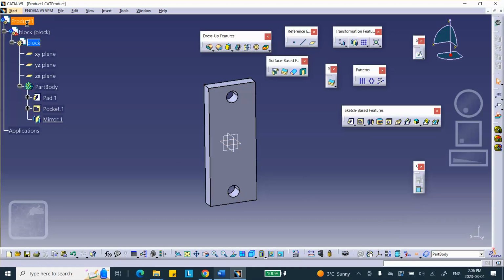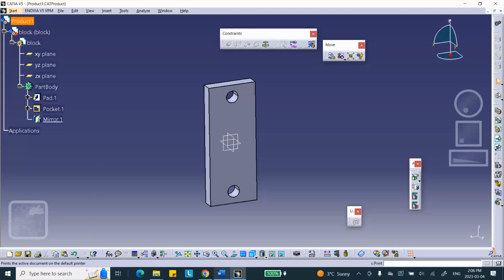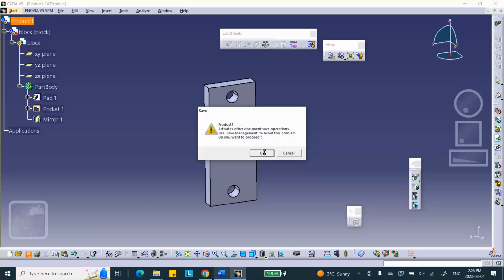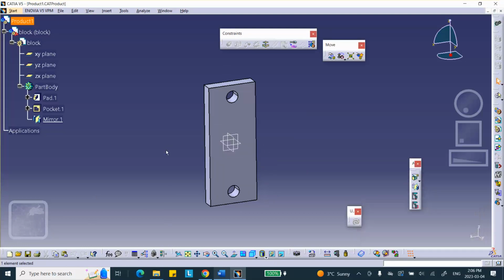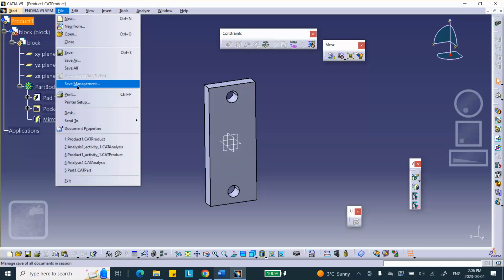We go all the way to the top level, click on the floppy disk, and it's going to put that block in the folder activity number 2, lab 8 activity 2. So the product was already saved there. And this way, if you go all the way to the top and click on the floppy, if you're not sure, it's your responsibility to use save management to make sure everything is in the place that you have to submit on your exams or your homework.